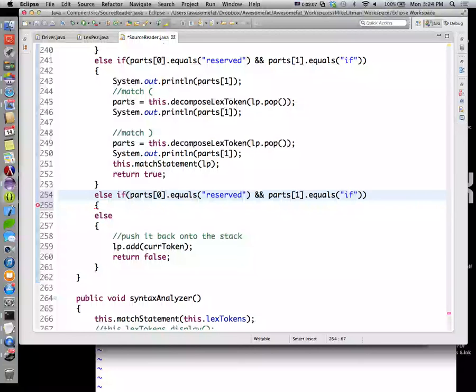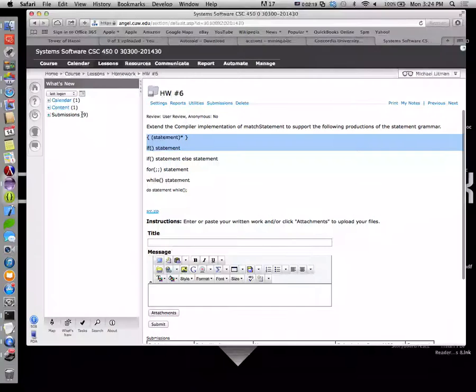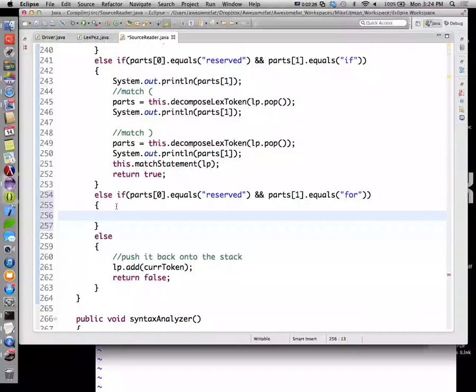We're looking at a for. If we're looking at a for, what should happen next? We should match the opening parenthesis, this guy, then the semicolon, then the semicolon, then the closing parenthesis. So first thing we'll do is we'll print out the for.